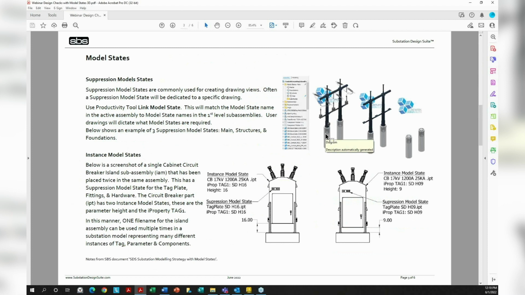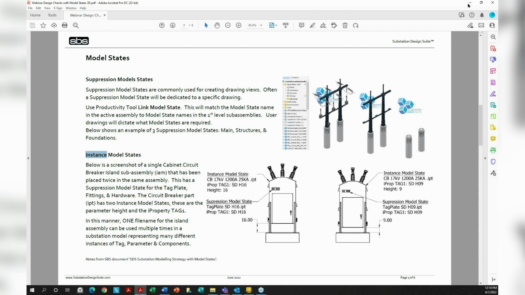Once we have these model states, we have instances of model states. And by the way, I understand that SolidWorks has model states as well, and they've had it for a little while. So that's why I think we see it in Inventor now. So we have instance and suppression, and these are my words, not Inventor words or Autodesk words, but this is the way I'm looking at things.